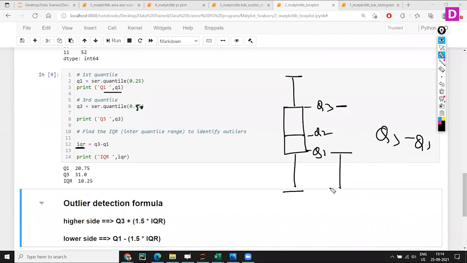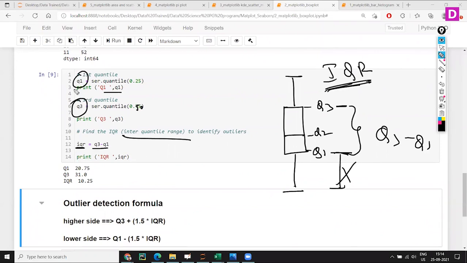This is basically the IQR, interquartile range. Why do we need this? This will help us to identify the outliers. We figured out Q3 and we figured out Q1. The IQR is 10.24. We'll take this IQR.